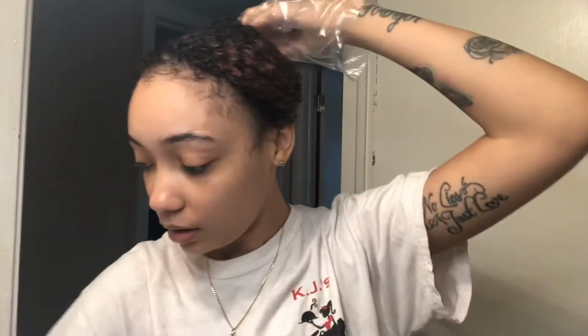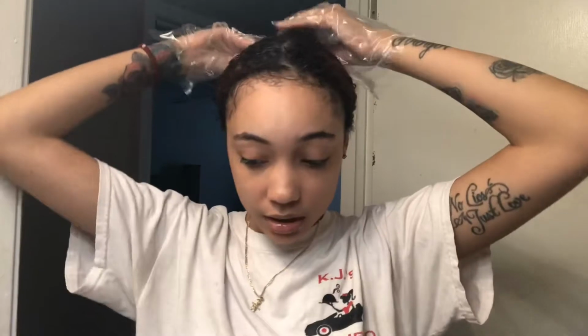So what I'm gonna go ahead and do right now is wrap my hair, apply this, just make sure it's secure. Now I'm gonna take my gloves off. And then I was telling you guys about the bag that it comes with. So it comes with this bag. It doesn't even look like a hair bag, but it actually is.